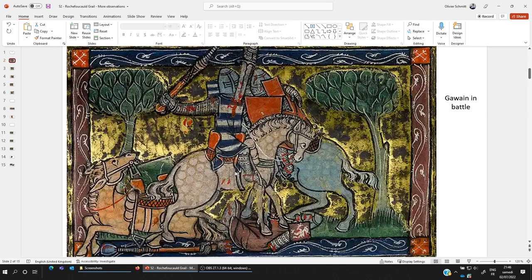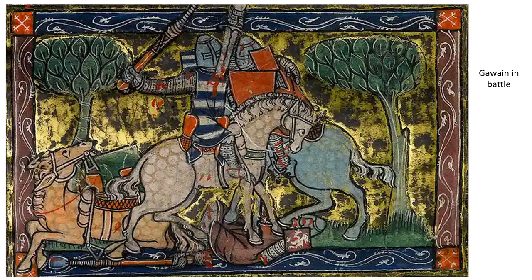The thing I find strange about this is the color code. So the red knight has got a red shield. The blue and white striped knight has got a blue and white little shield on top at the shoulder. We don't see his main shield. So the colors match between the shields and the cloth, except for this one. His clothes are in brown, his first shield on the left is brown, and here his supposed shield in green doesn't match the color. So that was the first thing that was wrong to my eyes.